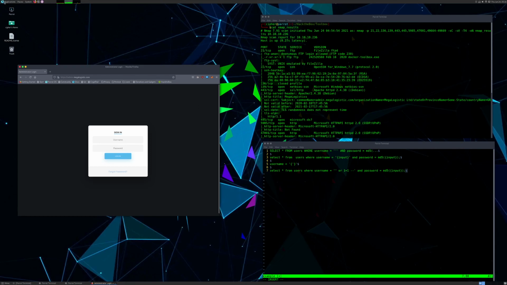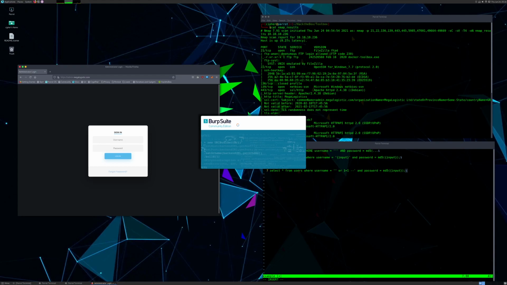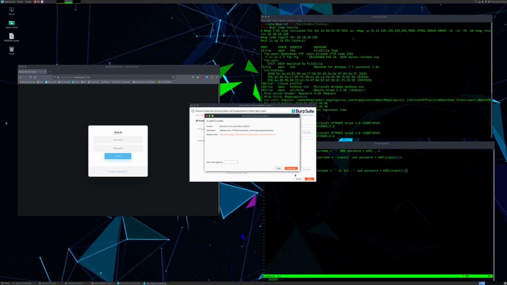So there's another way to go about this, and I'm probably going to look like a total idiot trying to find something here, but we're going to give it a shot anyway. Oh, nope, got it right away. Look at that. I totally know where Burp Suite was. Okay, don't care. And this is a kind of a cool trick that I learned actually doing this box a little bit ago. Okay, close it. Next. Start.